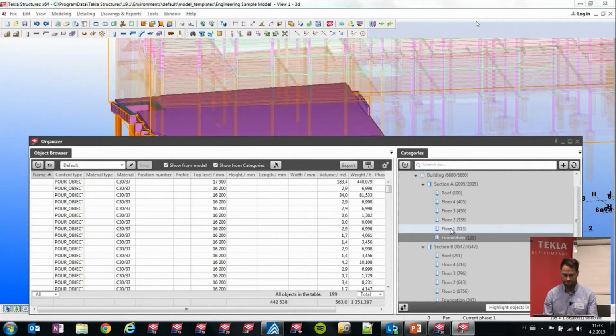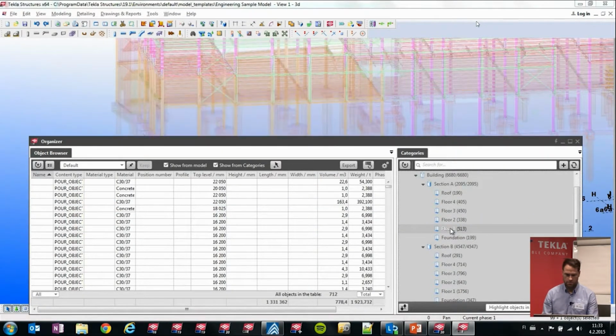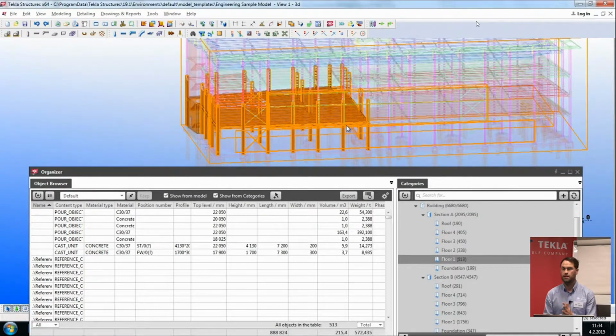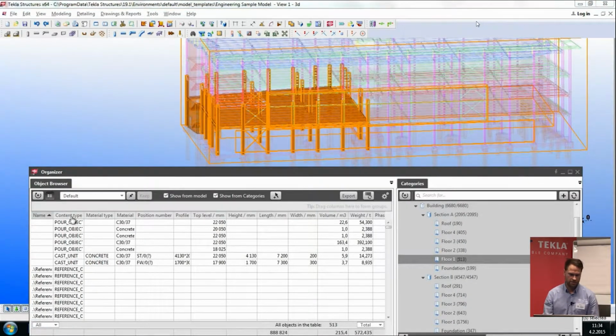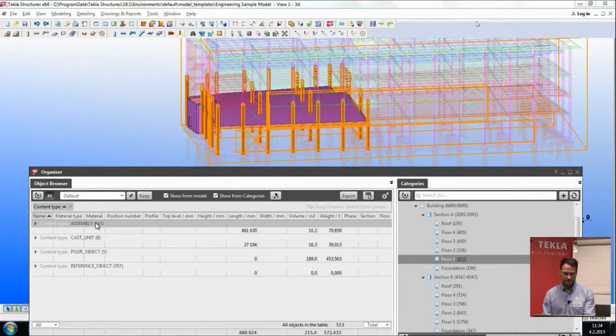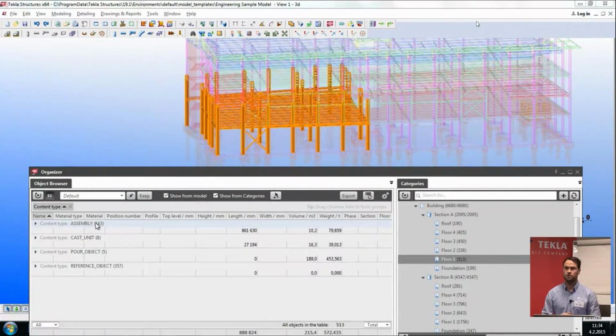First floor, we can see that it's the steel columns and beams, and then the cast in place slab. And we can even use some grouping tools so that we can quickly select only the steel structures from the first floor. So you can organize the information in Organizer, and then manage and get the quantities based on the locations.